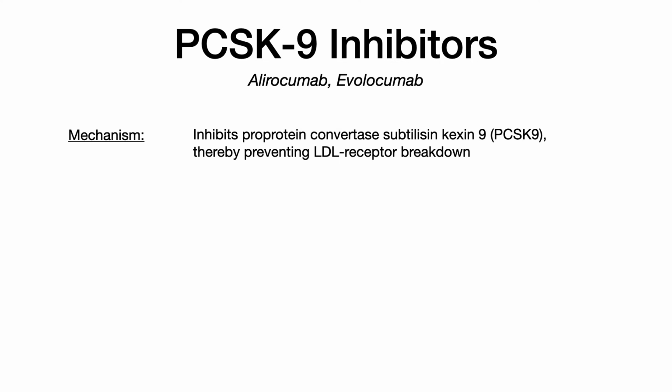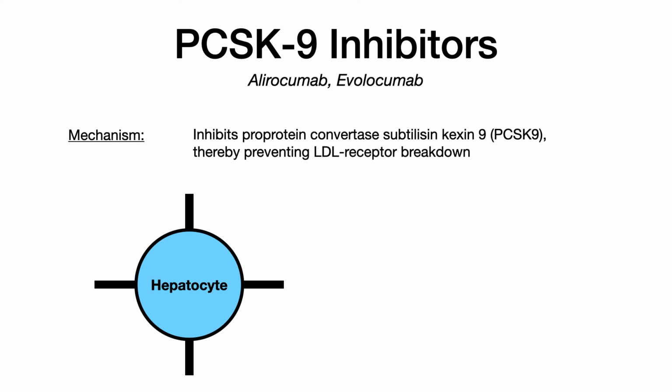So these work by inhibiting pro-protein convertase subtilisin kexin 9. And again, if you're like me and you want to just remember a little acronym, PCSK9. And when you inhibit PCSK9, you prevent LDL receptor breakdown. So I'm going to put an image on the slide that I showed you earlier in this lecture when we were talking about statins.